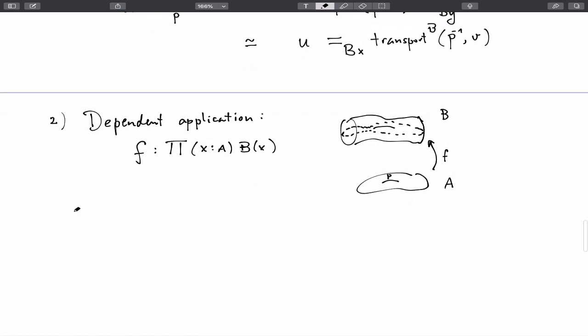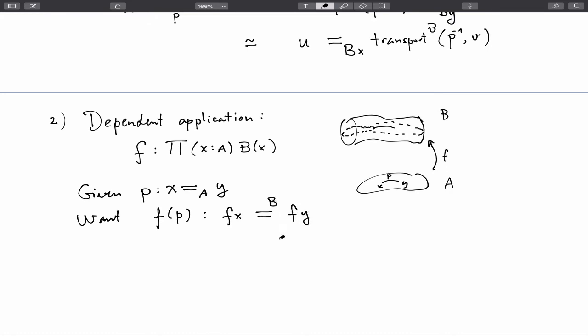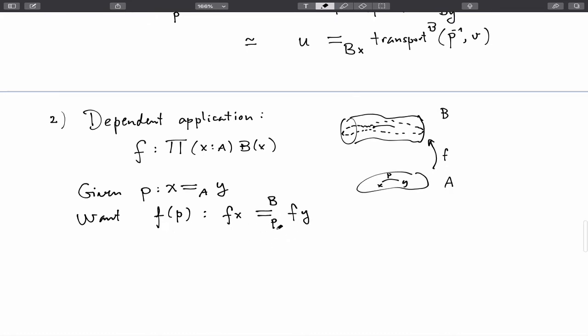So what we want is this. And this is sometimes called, so given path P from X to Y, want something that is f of P, okay? And this f of P needs to be now what? It needs to be a path over this. So it needs to be an element of, okay? So what will be the endpoints? F takes X to f of X, Y to f of Y. So the endpoints will be f of X and f of Y. This is all happening in fibration over B, and it's over P. Okay? So that's what we want.